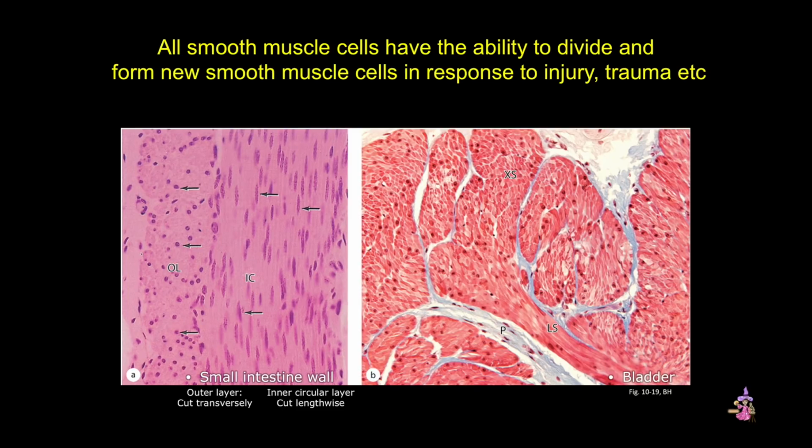Unlike skeletal muscle, which has limited regenerative abilities and relies on satellite or stem cells, every muscle fiber, every muscle cell of smooth muscle is capable of division when stimulated in response to trauma or injury. So smooth muscle actually gets bigger by hyperplasia, that is by cell division, versus cardiac muscle, for example, that gets bigger by hypertrophy. Now, smooth muscle cells are pretty cool cells. They don't just make muscle cells. They also secrete growth factors, renin, extracellular matrix components, and some of them can even migrate.